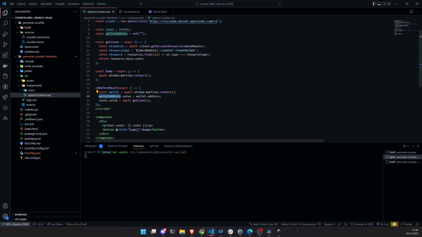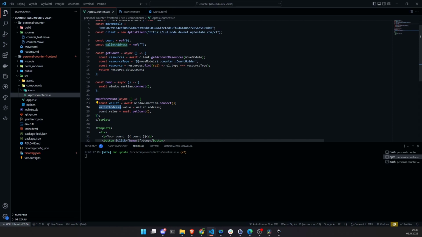So for now, this address will be in this storage. So if we want to get the information about the count for this specific wallet, we simply may change where we fetch from. We are fetching for now accounts from our move module because we hard coded that we want to get information from this move module.